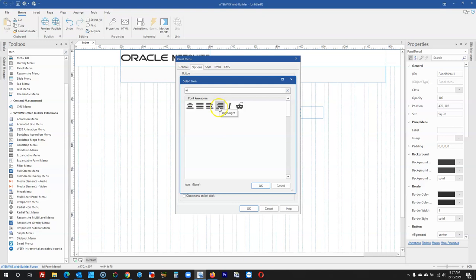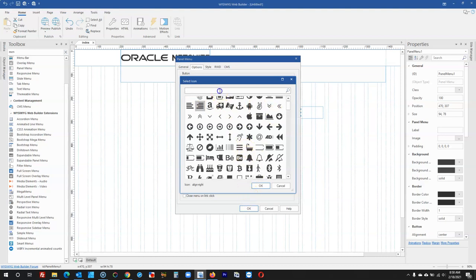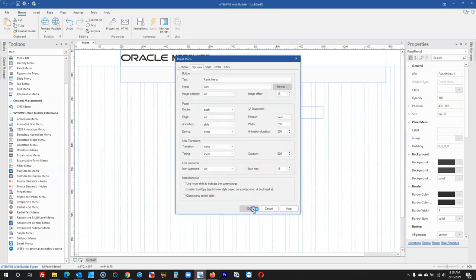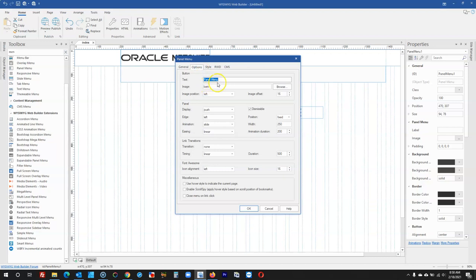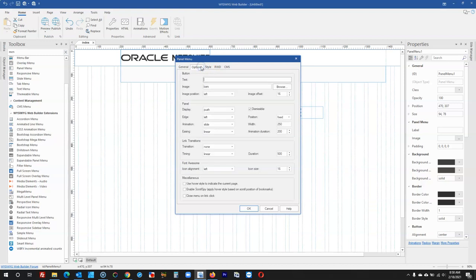So at this point, I was trying to get an appropriate icon to fit in there. I wasn't getting something similar to what they had, so I needed to improvise a little bit. I searched through to see if I could find something that looked a bit close. The alignment icon did, but with alignment, I have 4 bars instead of 3 bars. So that wasn't really something I wanted to use for this project. So I went ahead to use the bars icon.